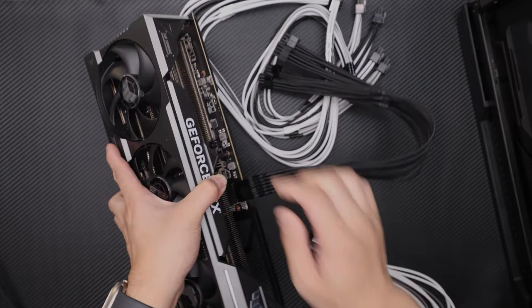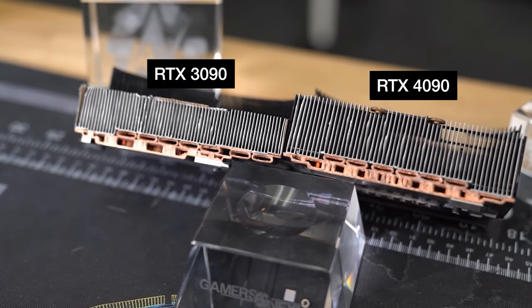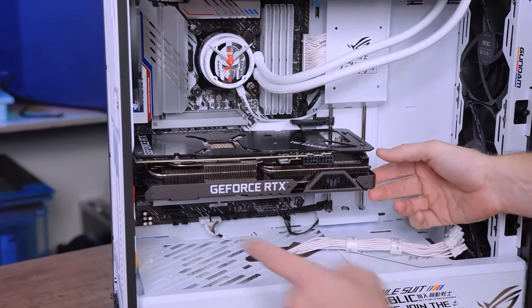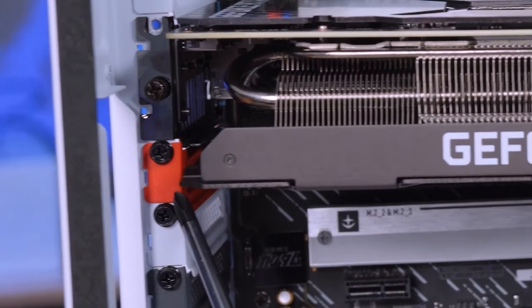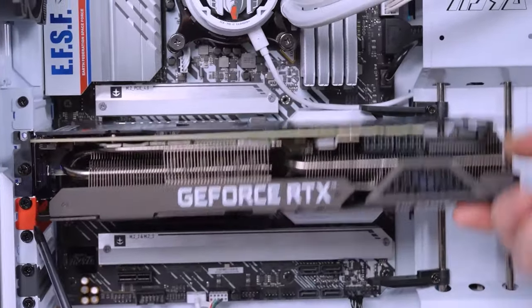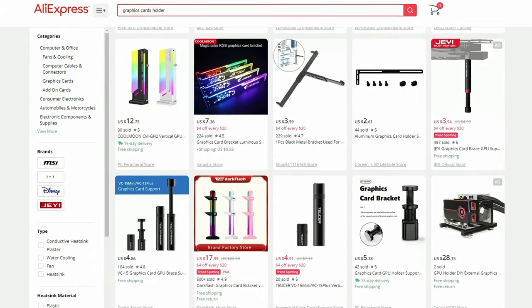At the same time, graphics cards became more power hungry and their heat sinks larger. In the case of a third-party RTX 4090, the heatsink may occupy up to 4 slots, and simpler solutions do not really lag behind all that much. So alas, but now, the graphics card holder is a necessity. Without it, the heavy card that's putting pressure on the board can both damage the motherboard and lead to bending of the card's PCB, which in turn can cause it to malfunction. Therefore, if after installation it is noticeable that the card is sagging, it makes sense to spend some extra $5 and get a holder, of which there are many different types on AliExpress and wherever else.